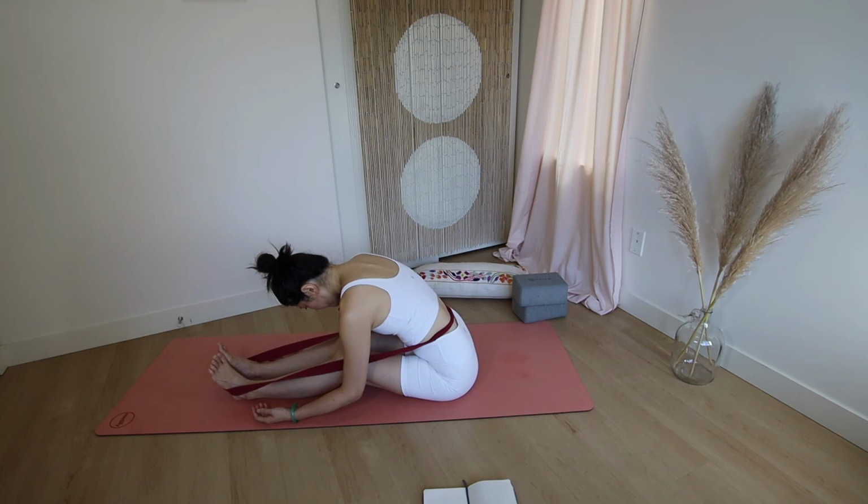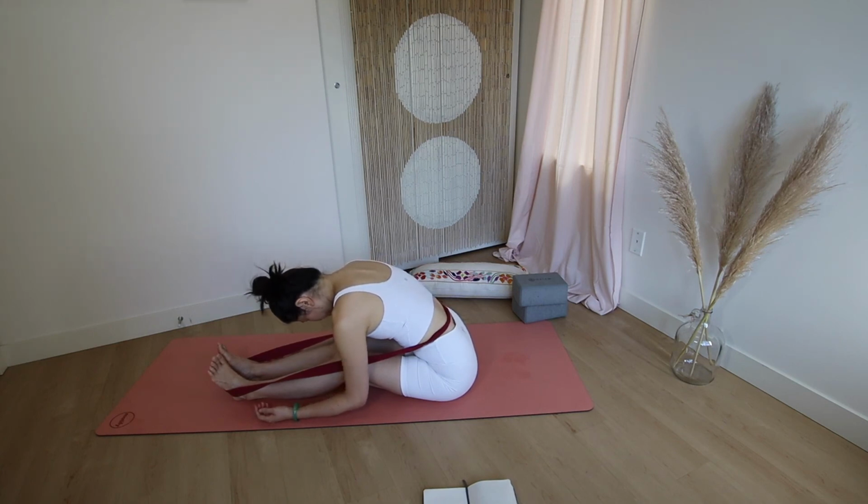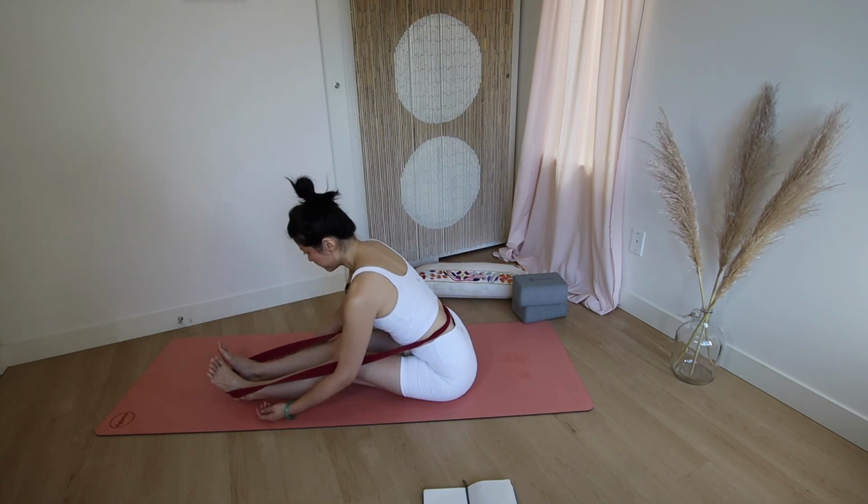Got one more breath on this side. So inhale, lengthening your spine. Imagine the crown of the head's gonna touch the toes, and as you exhale, just release and let go. See how far you fall forward. See how far you fall forward. And inhale, slowly lift up.